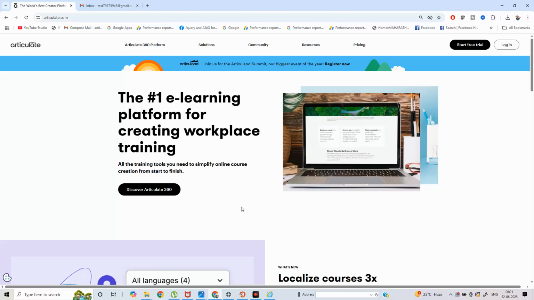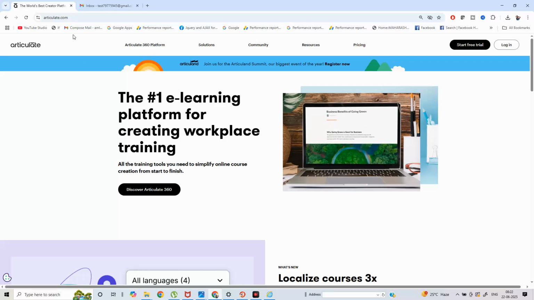Before we begin, it's very important that we first install the Storyline package on our systems. For doing that, we need to first head towards the Articulate website. The Storyline tool that's used to create user interactive modules is actually a package of Articulate, which has many similar packages, but Storyline happens to be one. So first we go to the Articulate website. Here we need to create an account and download the free trial.